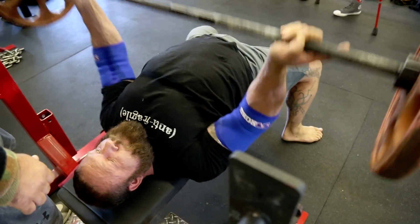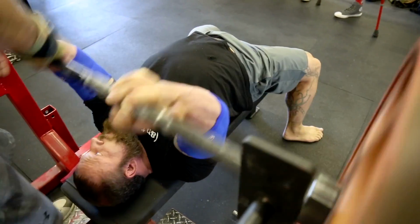I was doing some reverse grip bench. Why the reverse grip? What's that for, and why are you doing that? Because I'm cool. He's too cool for school. He no longer wants to bench this way. He's got to be different, everybody. He's got to start benching like this.